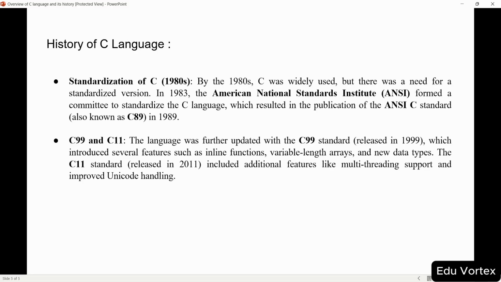The language was further updated, with the C99 standard released in 1999, which introduced several features such as inline functions, variable length arrays, and new data types. C11, released in 2011, included additional features like multi-threading support and improved code handling.